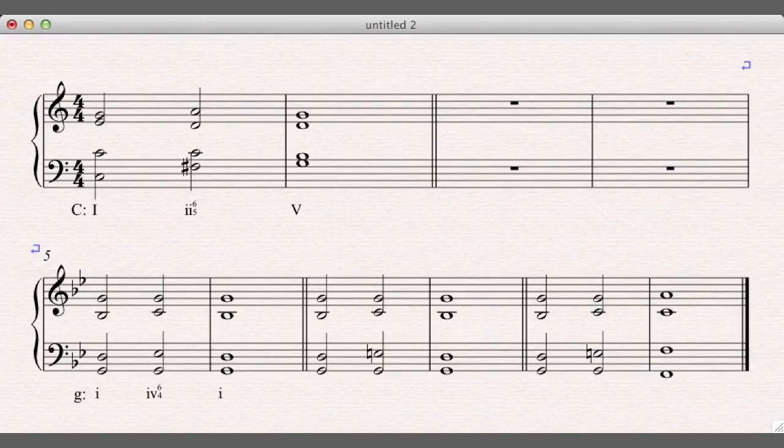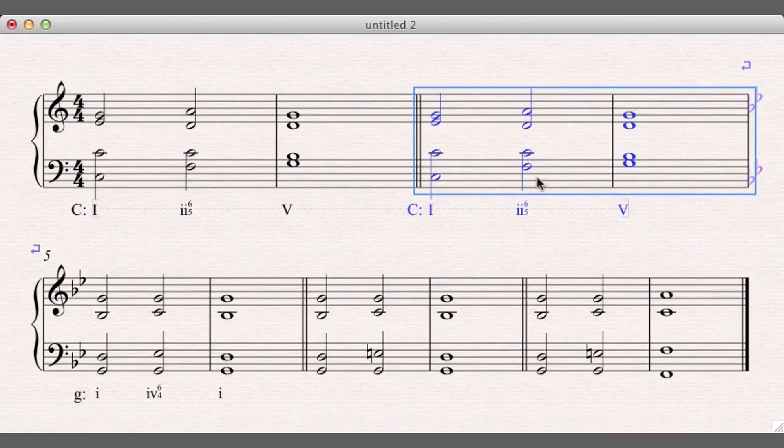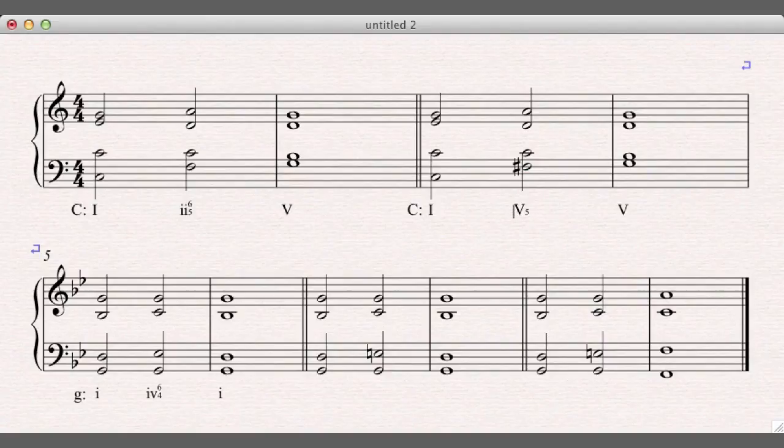And now if we go back and listen to it, actually what I'll do instead is this. And we can compare them right next to each other.